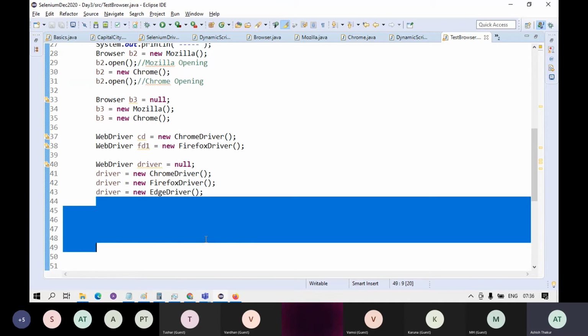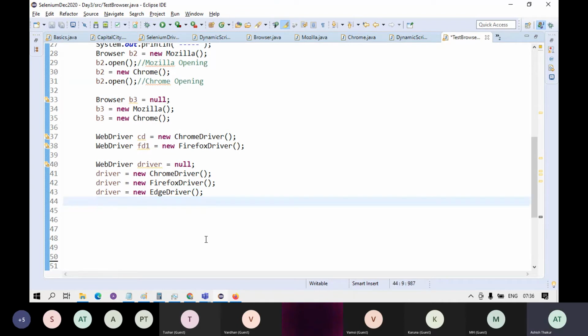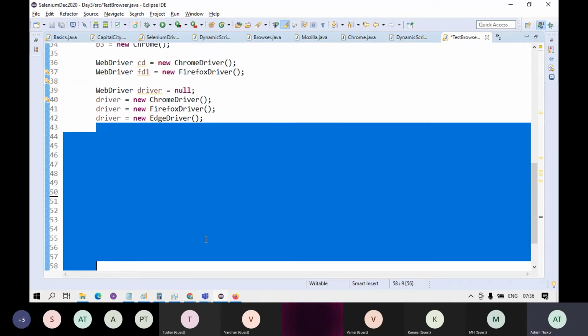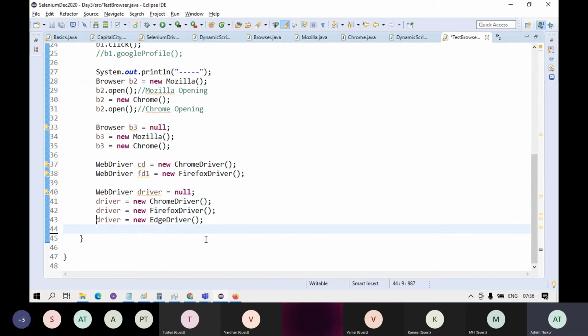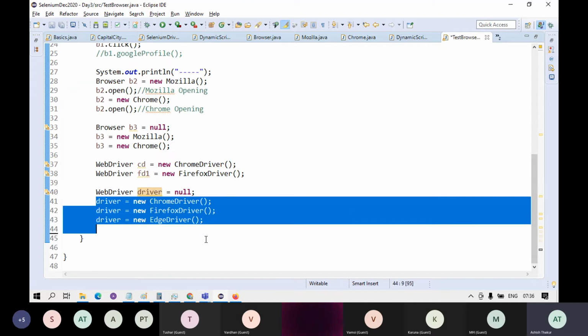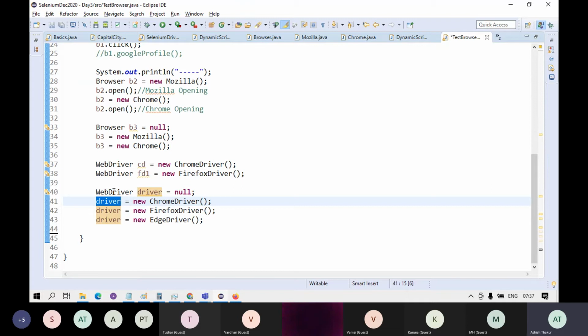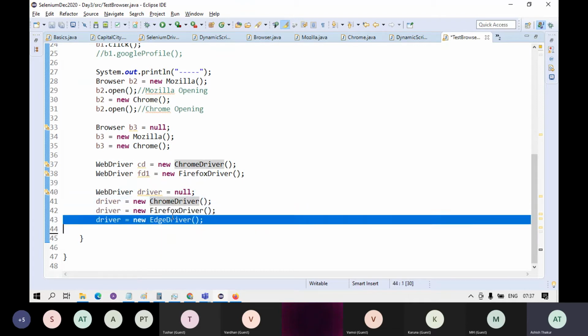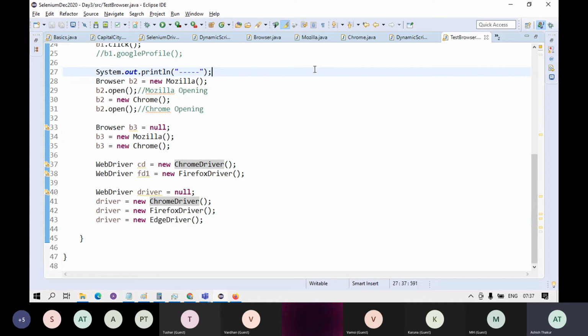That is how Selenium works. In Selenium, WebDriver is the interface, and all the other classes, Firefox, Chrome, Edge, implement the interface. That is why the reference of the driver, WebDriver, can be pointed towards any class. So this is the second advantage of interface.